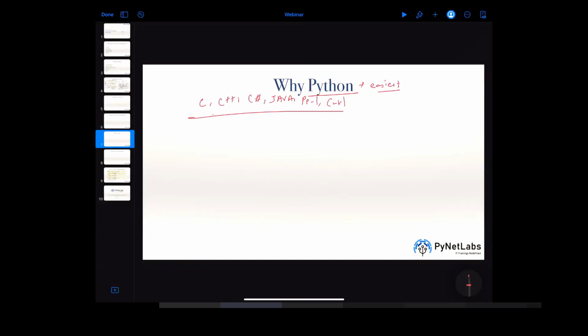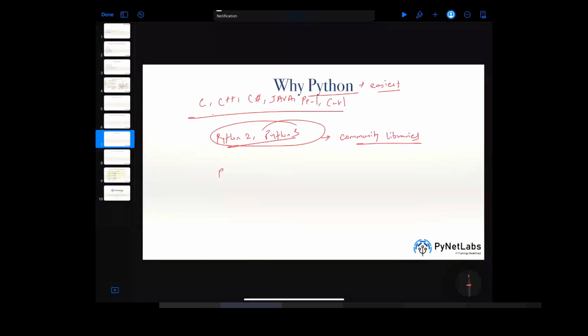There are various other versions. You have Python 2 and you have Python 3. And Python 2 and Python 3 support something called community libraries. When we talk about community libraries, for example, let's say you have a deployment scenario where you have a bunch of devices, R1, R2.